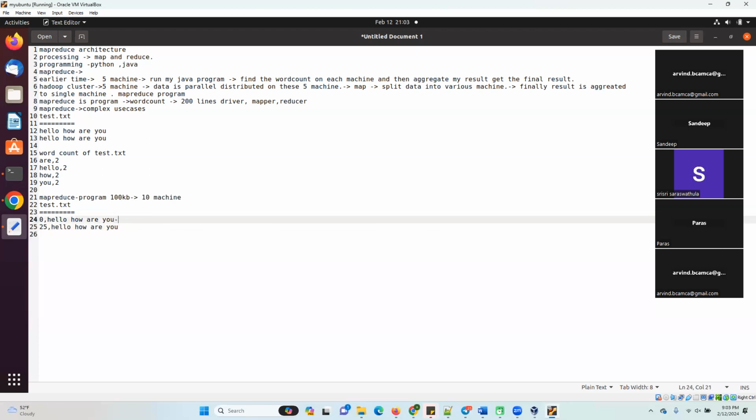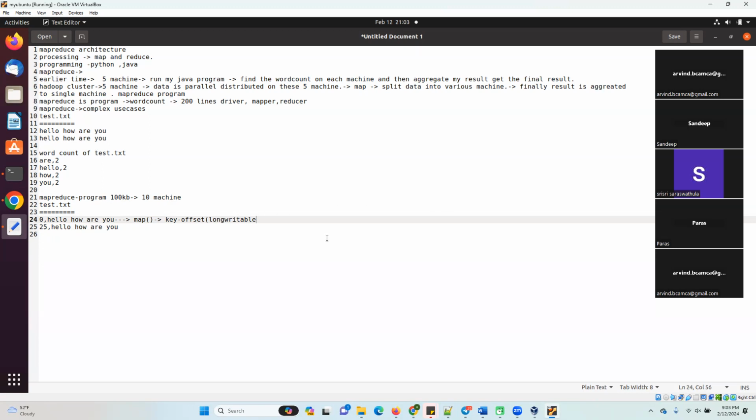When this file is given to the map function, the map function takes a key-value pair. What is the key here? The key is the offset, and that is a LongWritable number. Here I'm just writing 0 or like this, but it is actually some LongWritable number. This LongWritable is a serializable type. I already told you that when data is transferred over the network, it should be serialized. So the serializable data type is LongWritable.